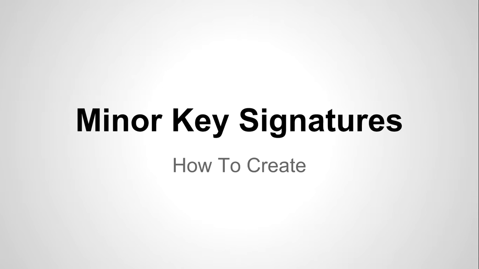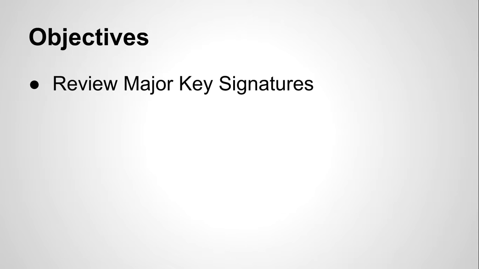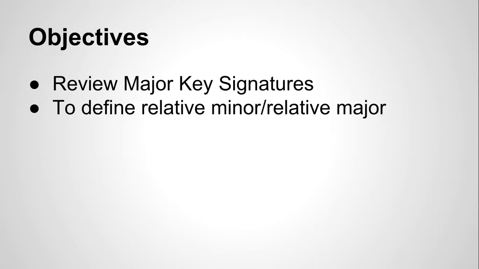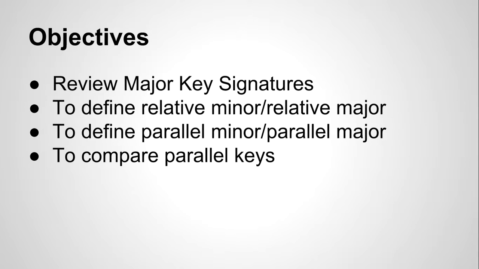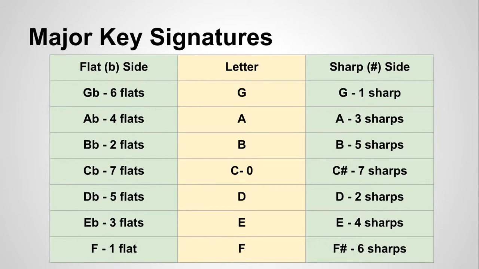Let's take a look at our minor key signatures and how to come up with them if I give you the letter. So, the objectives of this lesson are to review the major key signatures, to define what relative minor and relative major are, to define what parallel minor and parallel major are. We will then compare our parallel keys, and here we go.